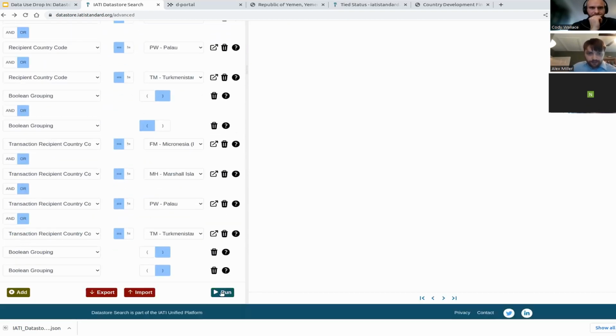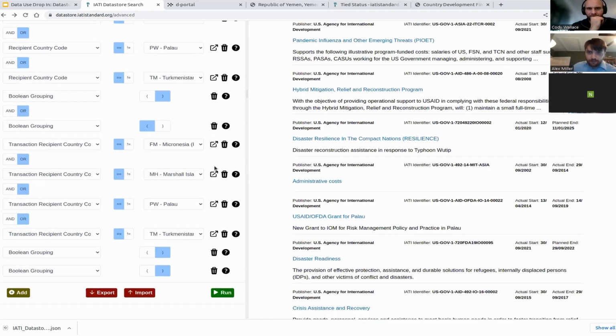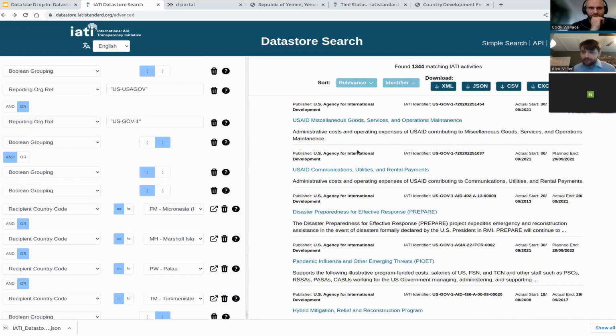And she had been running this specifically for the purpose of pulling that aid status code into some other work that she was conducting based off of the downloads from the country development finance data tool.